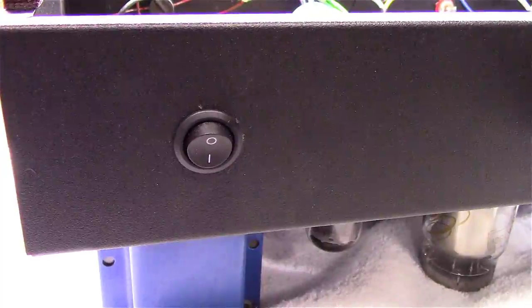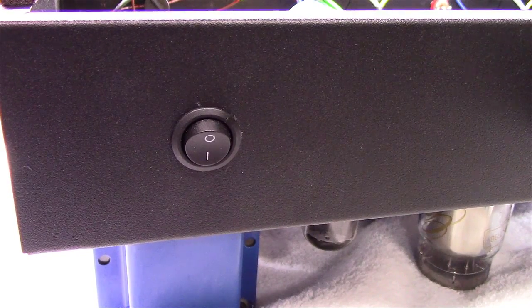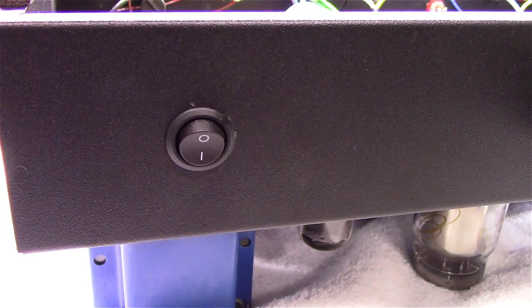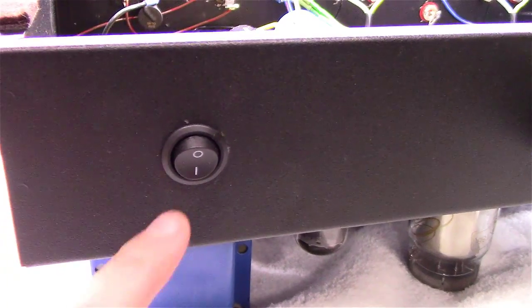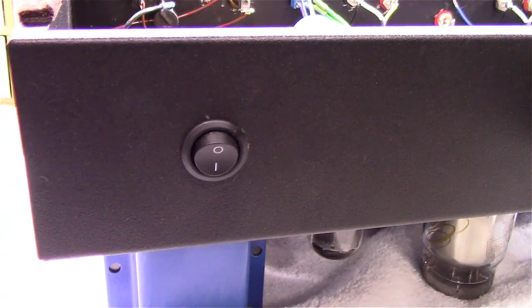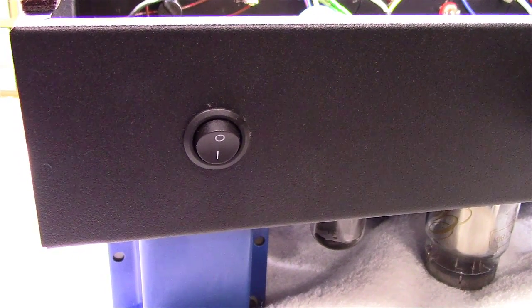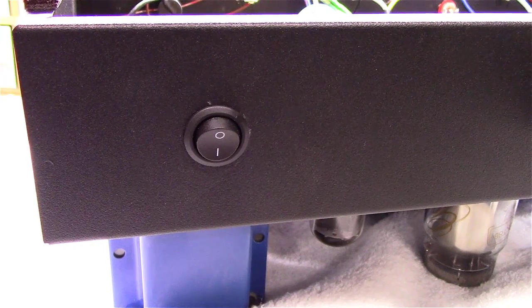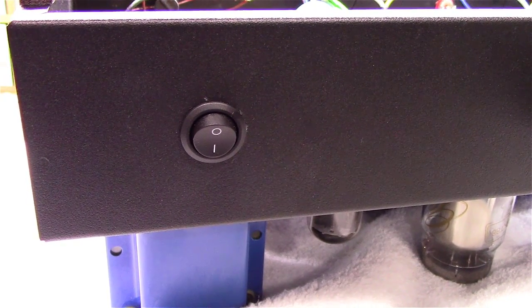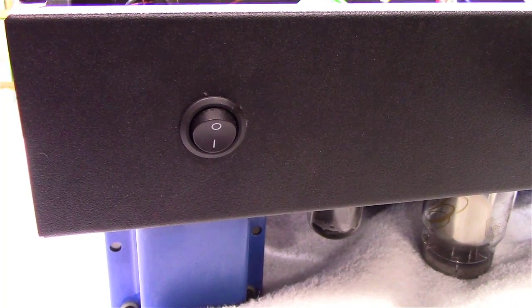Hey, good morning everyone. For anyone that's been following my single-ended KT88 amplifier build or the single-ended 807, you'll remember I use these just plain rocker switches. They're about $1 or less a piece. And I've decided I want to do something to upgrade this to, one, give it a little better look, and two, to indicate that the amp is actually on. So we'll show you what we're doing here today.